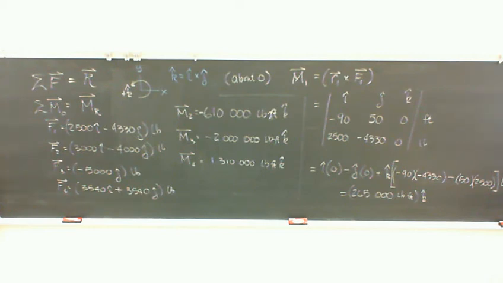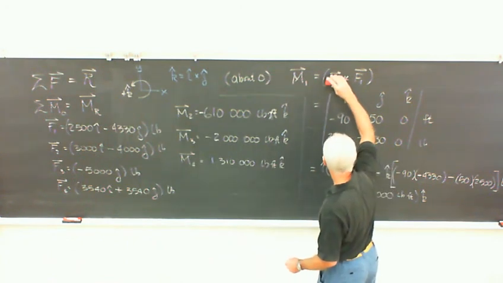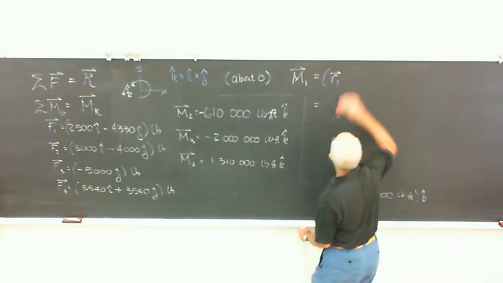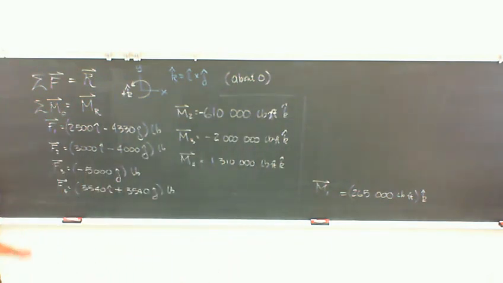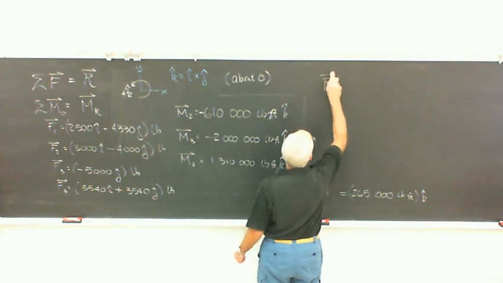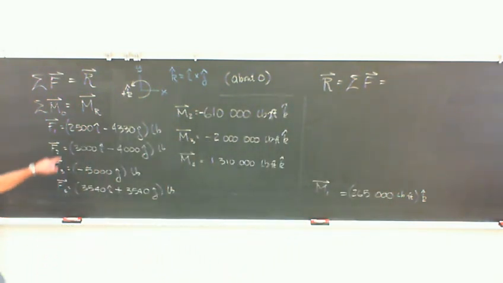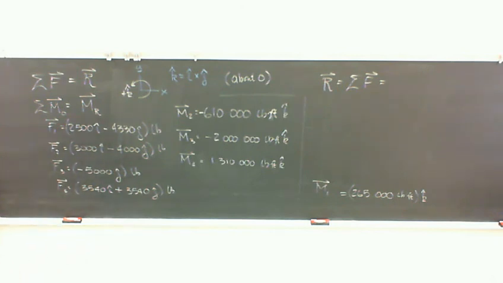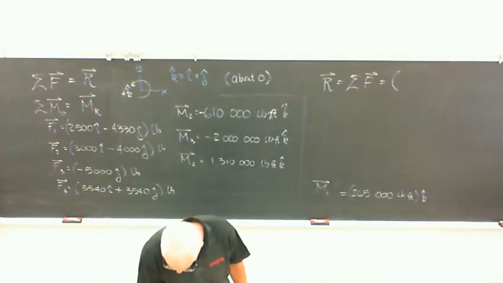Okay, got some of these? All right, so now let's see. We've got all the forces, and we've got all the moments. What we were working towards was the resultant forces and moment thereof. So this is M1 down. And so you take the four forces, add them all up, and that will give you the resultant force. Remember, only add the I components up with each other. Only add the J components up with each other. Don't mix and match them. Don't add them all together. It's just those X components added with the Y components. So it pays to be kind of neat and organized like that if you do it.